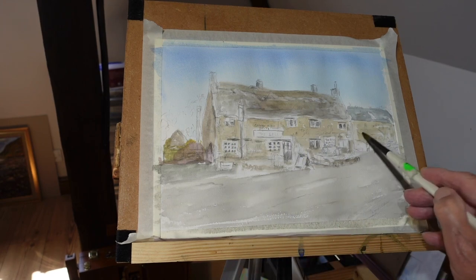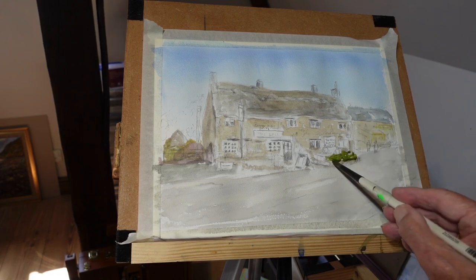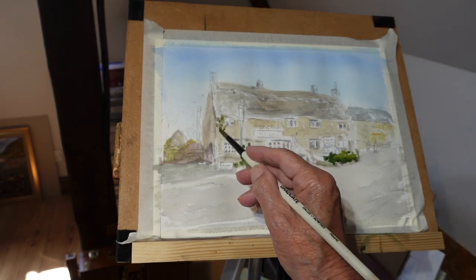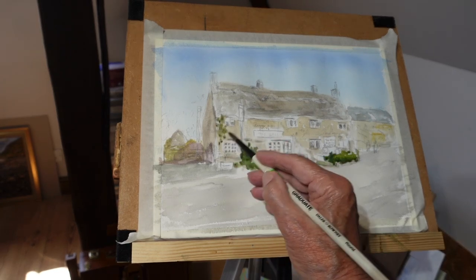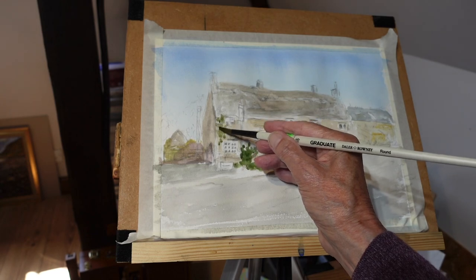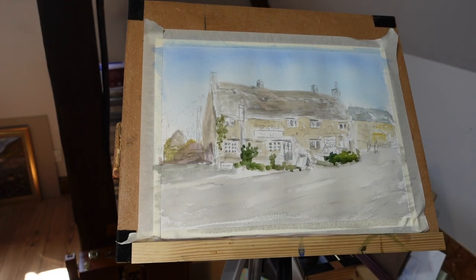Something to show the windows on the end here. That's going to make it a little darker in a minute. Drop in a nice little bit of greenery. A bit lighter because the sun is catching this side anyway. So I'll have to darken up the shaded side.